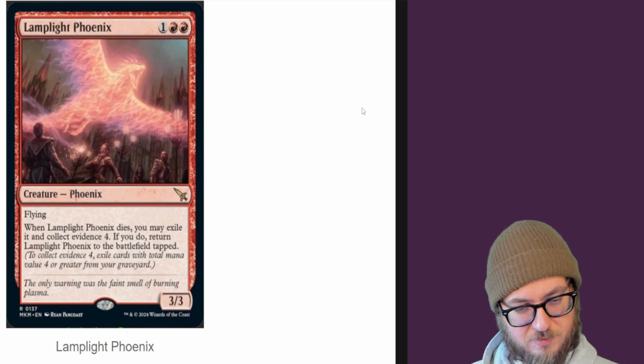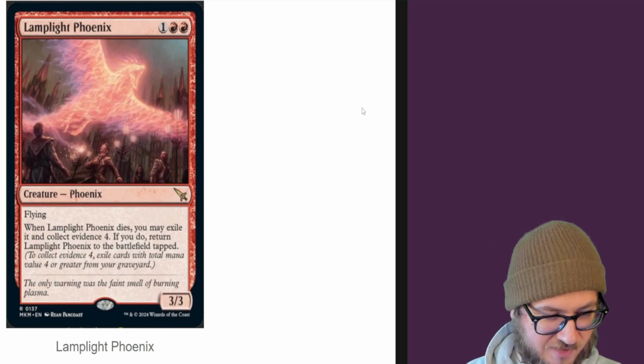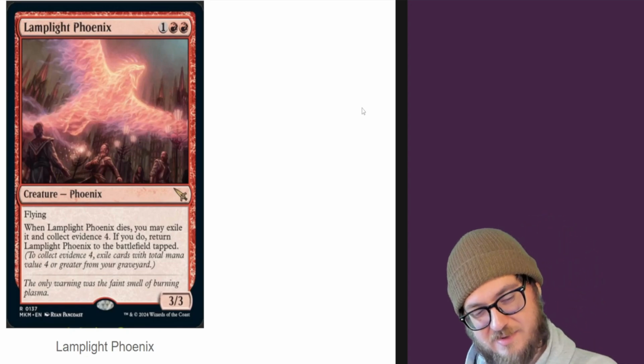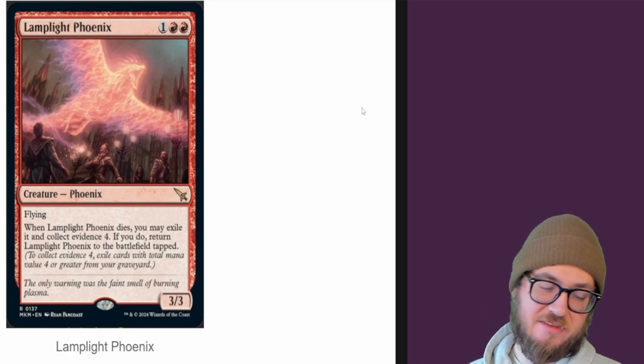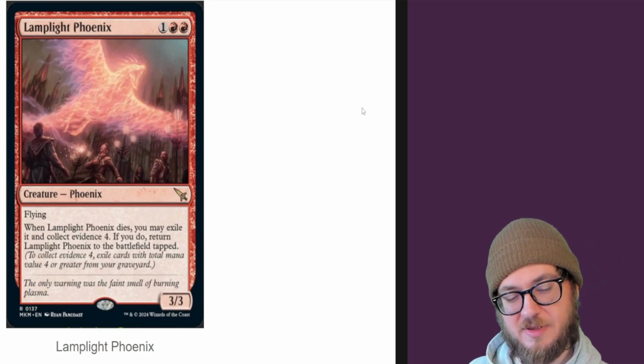Lampblade Phoenix, 3 mana for a 3/3 flying. When it dies, you get to exile it and collect evidence 4. If you do, return it back to the battlefield tapped. That's a classic Phoenix for you. Fortunately, it doesn't give it haste, and it comes in tapped, so you can't even block with it. At least there's no mana cost associated with it. It just cares if you're able to make evidence 4.